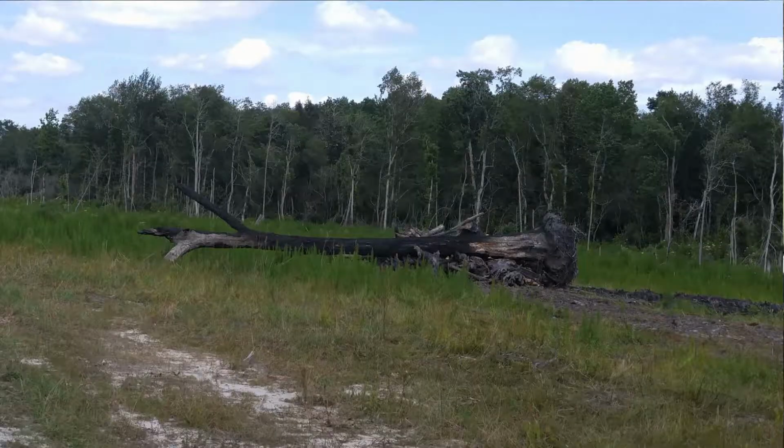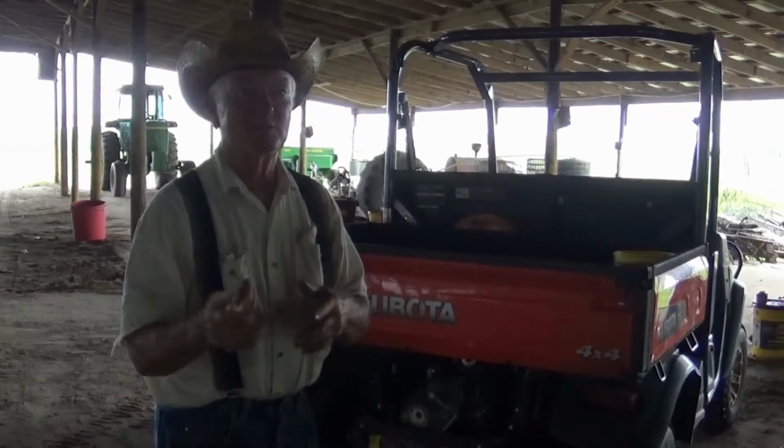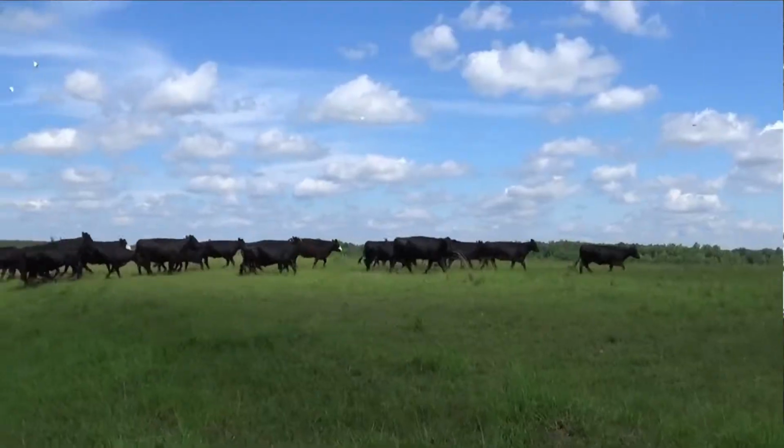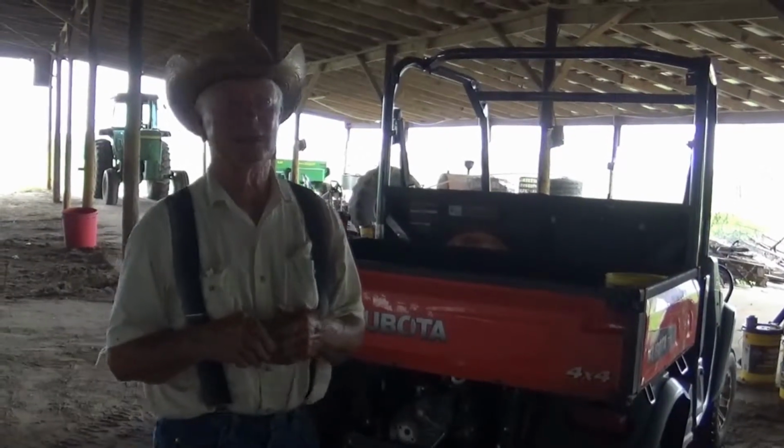And at the same time, we decided we would take in more of this property by cutting some of the timber. And so in order to cut the timber and let the men have access to the property, we needed to move the cows that were on it. So we moved the cows and I think we moved them on June the 15th.